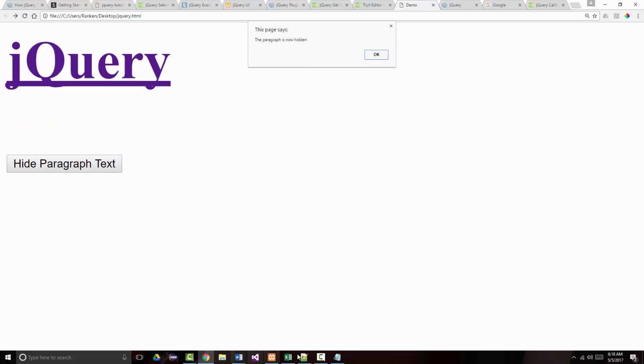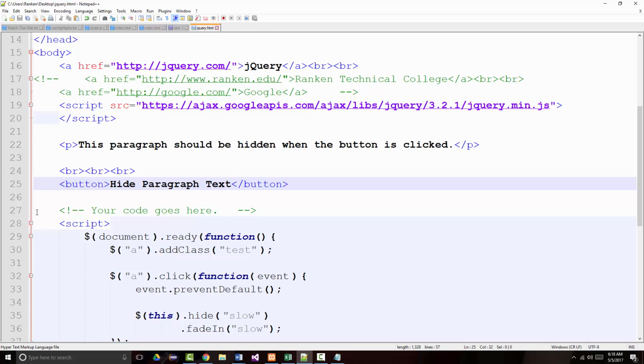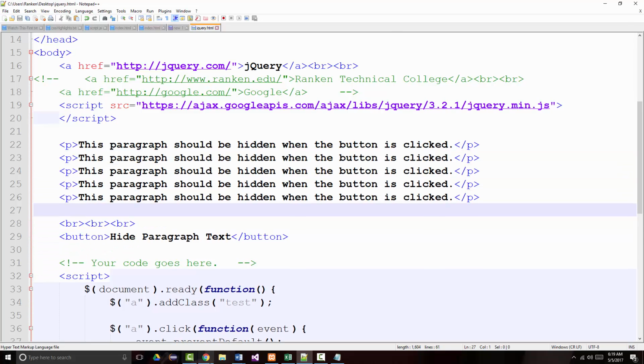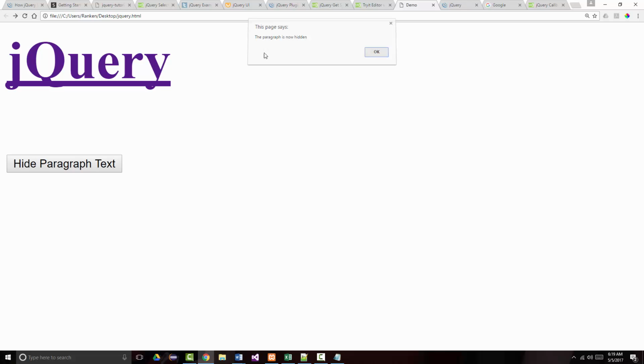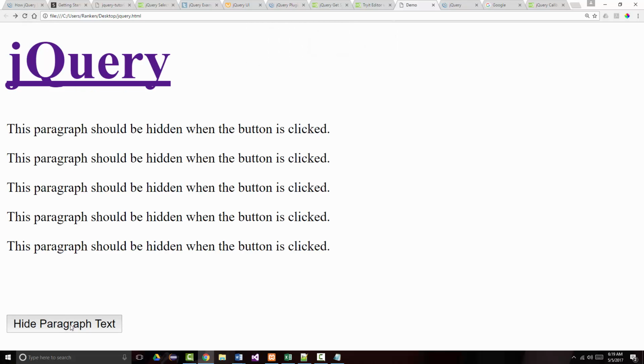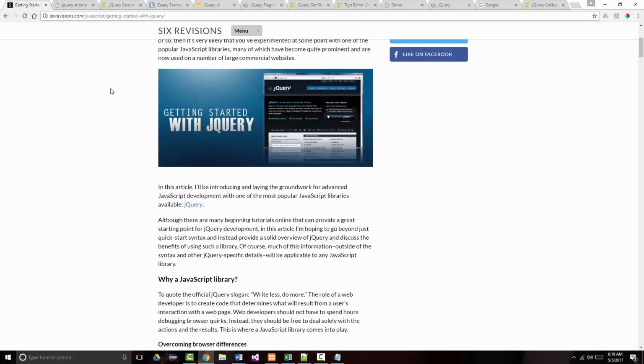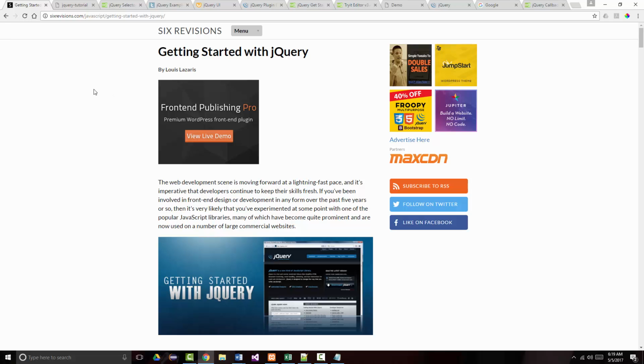Okay. Now, if we wanted, we could have multiple paragraphs here. And notice, all of them have left. If we didn't want to do that, we could give those paragraphs an ID or a class, or probably a class, etc. So if I only wanted to hide some paragraphs, notice I'm getting a message for each paragraph because there were 4 or 5, so they're now all hidden. All right, let's go on. I want to go over this document too pretty quickly. There's a couple more, and then we'll stop right here.